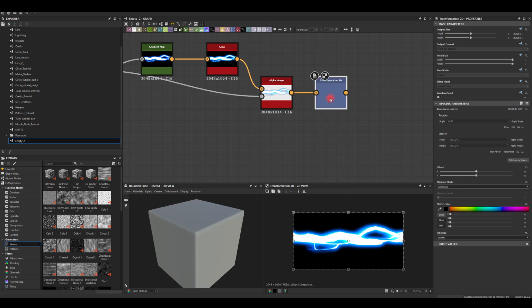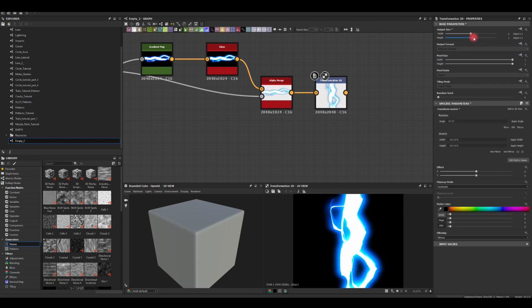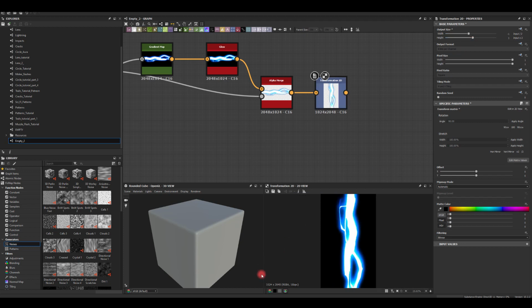And at the very end, you can just rotate that texture 90 degrees, but you have to change the size of it here. Just make sure you export this with that kind of resolution, and you can obviously change the resolution later on in the engine.